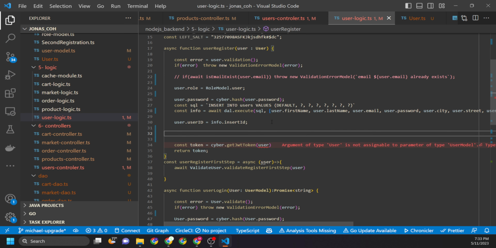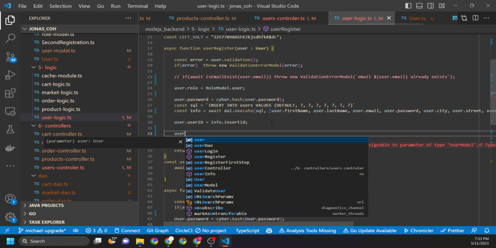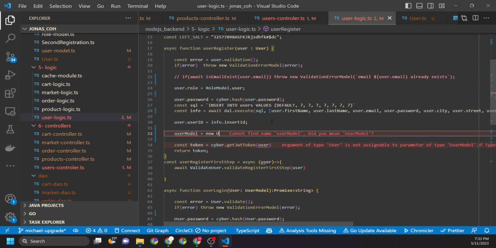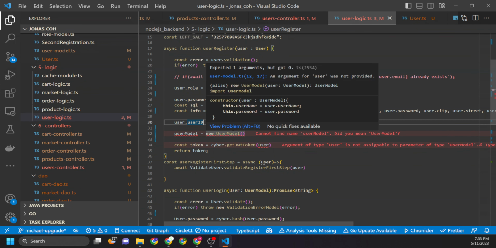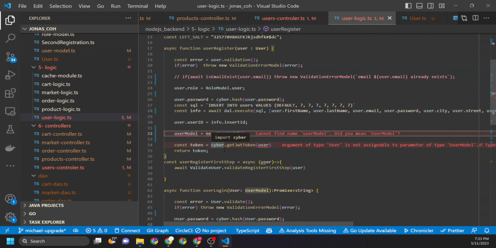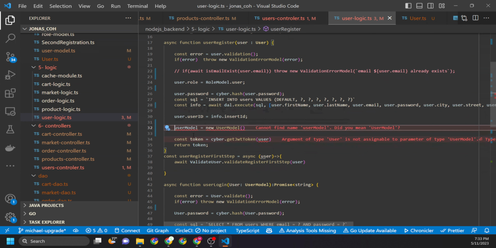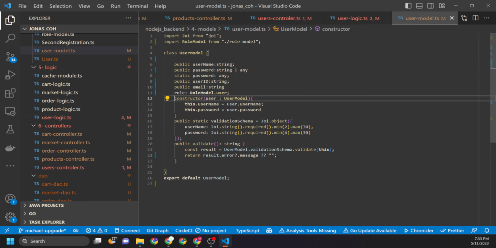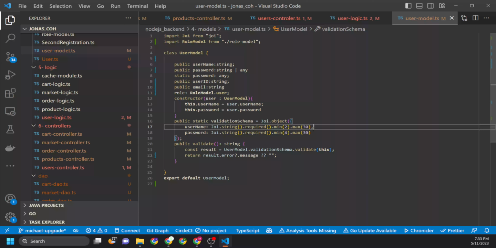And then I should get my user model equals this new user model, and then that'll be the, say a let. We always use the let keyword. Alright, so we say username.